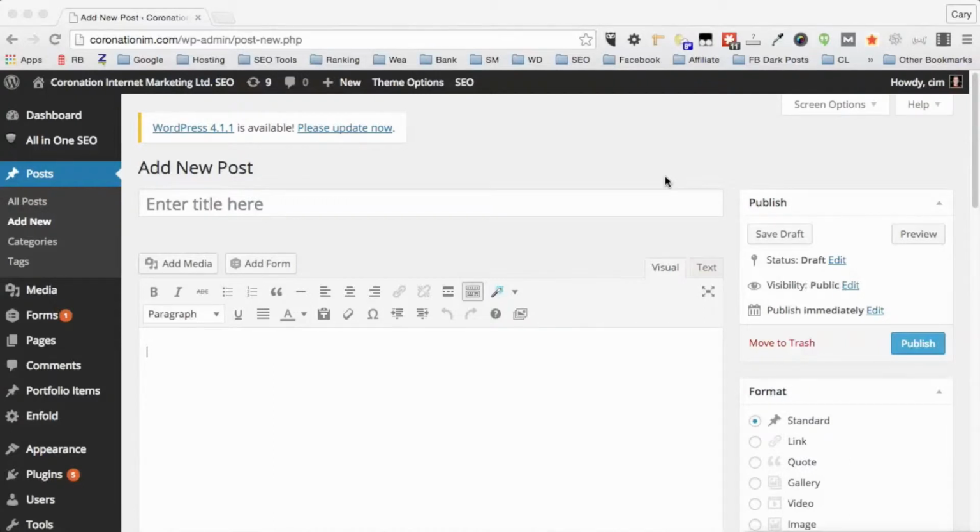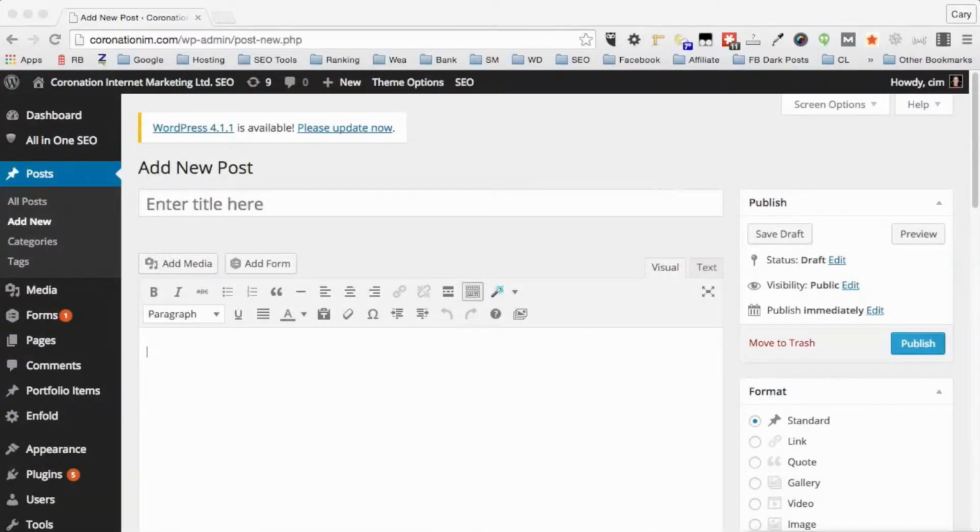Today I'm going to show you how we go about doing on-site optimization for pages within WordPress. I know some of you may not have WordPress out there, but if you're using some other content management system or static HTML, these will still apply pretty much. You just have to do them a little differently, and they might be a little bit more complex.